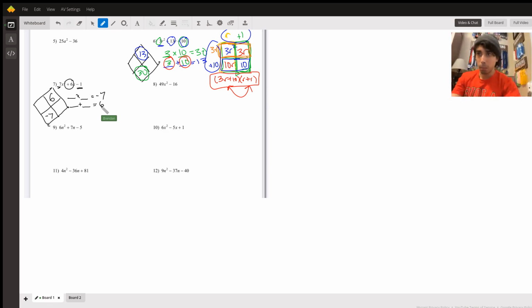All right, so we're multiplying to a negative. Think about what that means, right? The only way I'm going to multiply to a negative is if I got one positive number and one negative number. So we need one of each. And then we got to add up to 6. All right, so think about what multiplies to 7. There's only one option here, 1 and 7. Remember, it multiplies to -7, so one of those has to be negative.